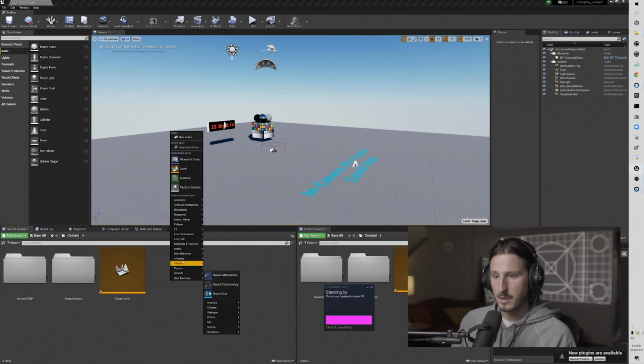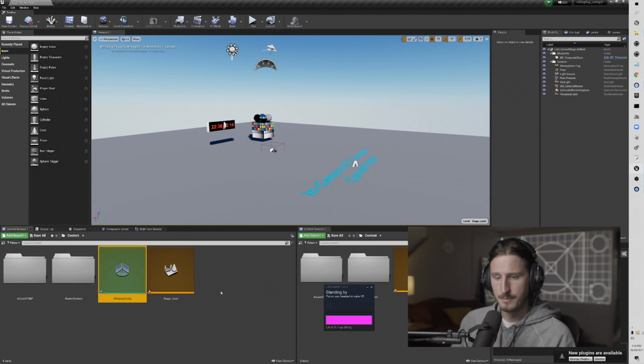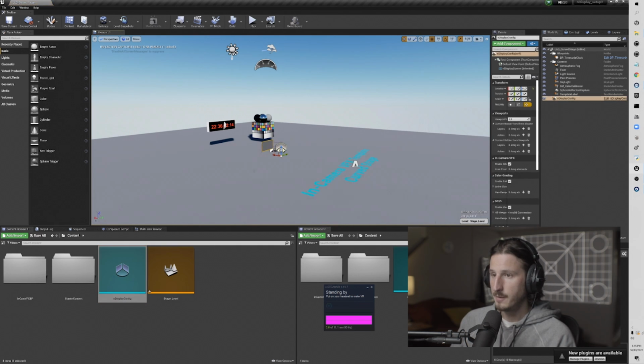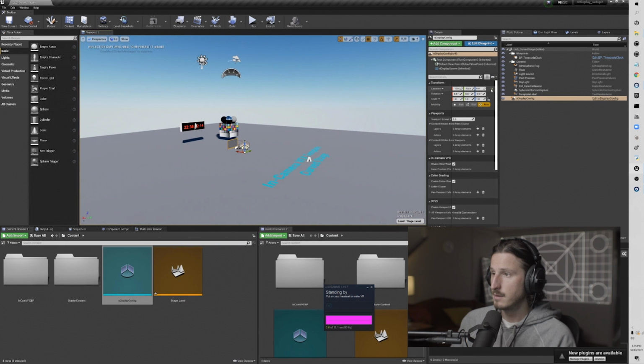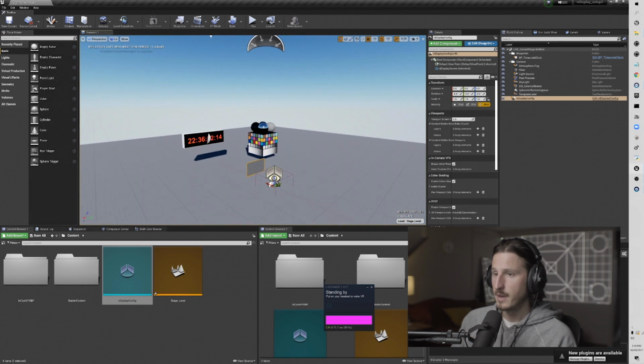So next I'm going to right click and then go to nDisplay config. We're going to create a new config here. And I'm just going to leave that as nDisplay config for right now. You can name it whatever you like. And then I'm just going to drop that into my level. I just dragged it right in. And then I'm going to go over to its details panel and just zero that out so that it's at the base of our level. With this level, it's easy to just kind of tell what's going on when you have it at the 0.